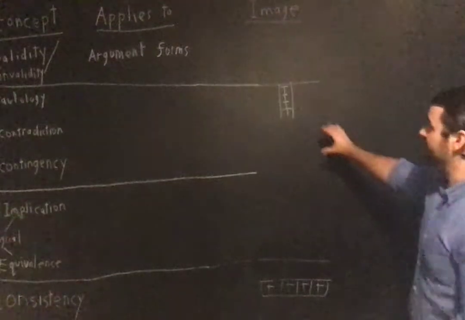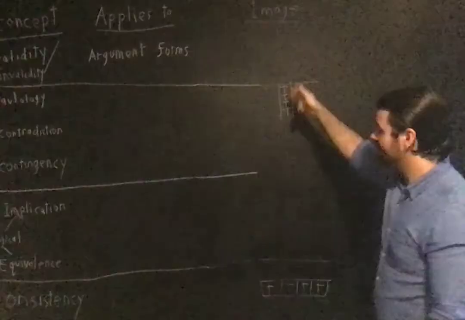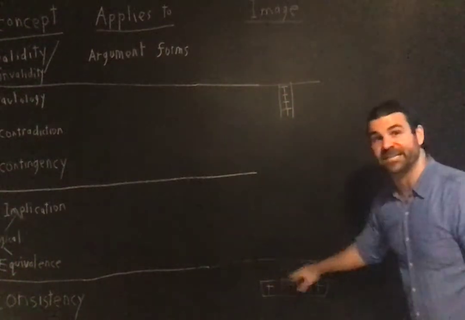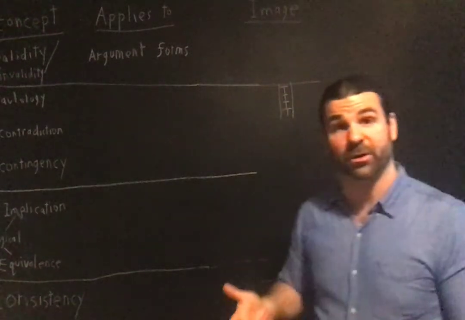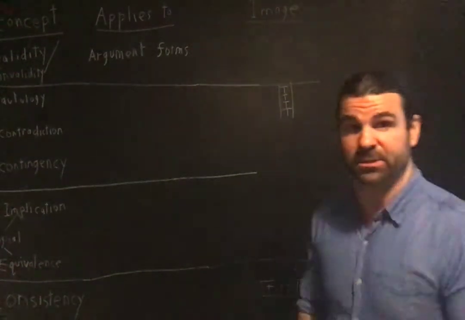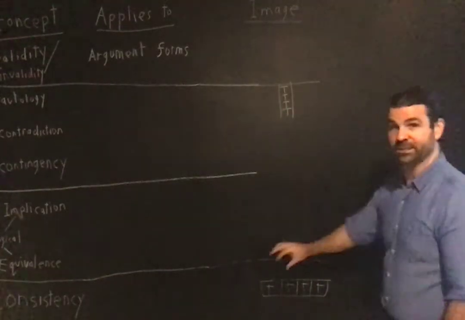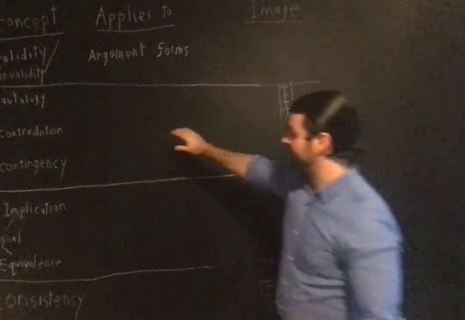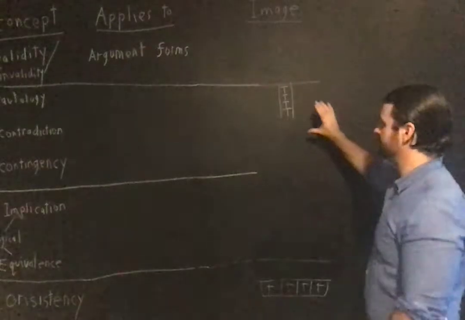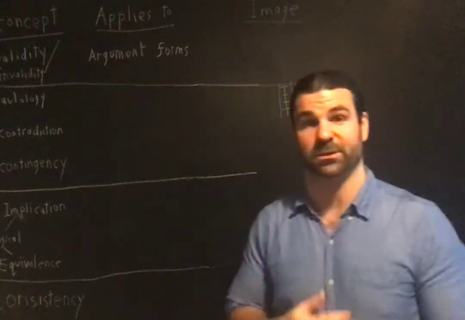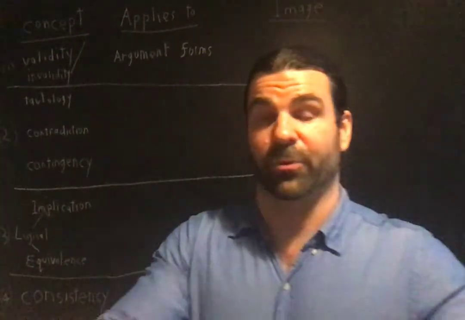So notice the difference between the image you're to associate with tautology. Tautologies are going to apply to statement forms. It's going to be a column. For consistency, a set of statements, at least one row where they're all true. And Klenk encourages you when she teaches you about consistency. She ends by saying, don't confuse tautologies and consistency. Crucially, they'll be in different columns here. They apply to different things, and the truth table images you're to associate with them when you think of these concepts are going to be different. Okay, so let's run through them.